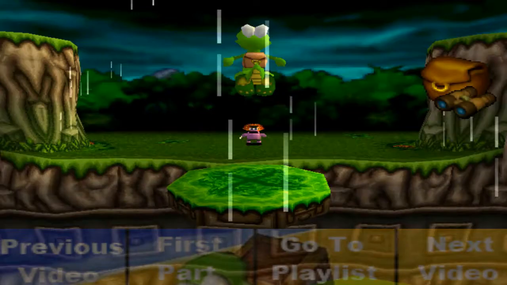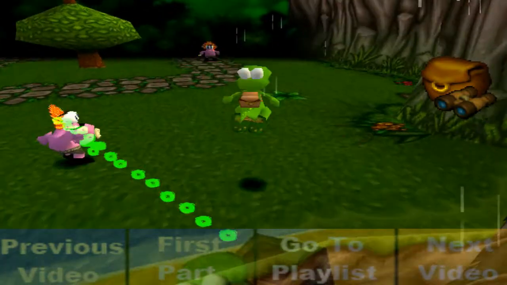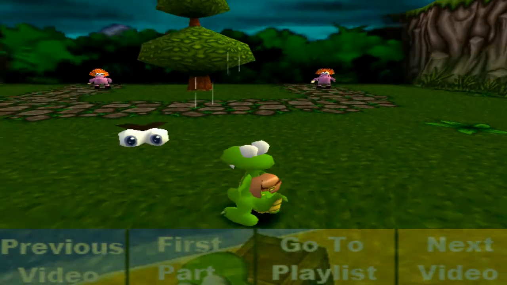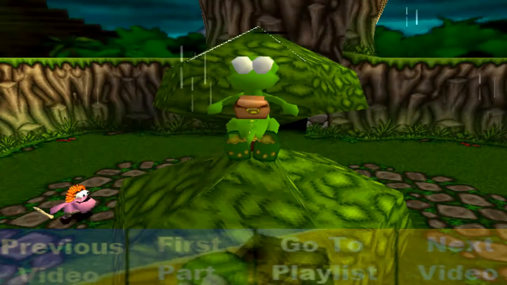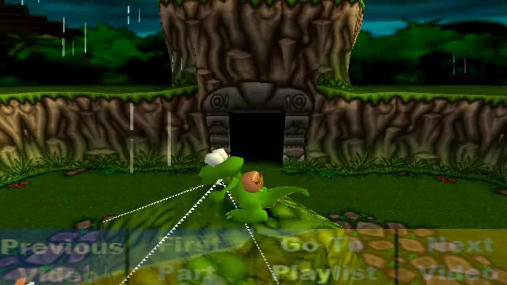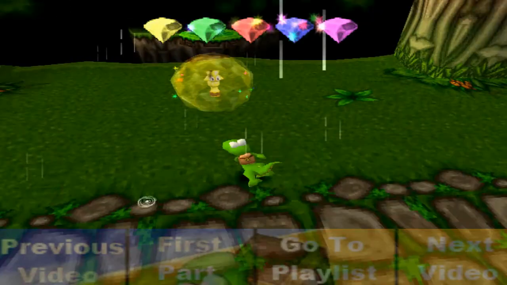So. Ignoring you. And kicking you. Thank you. Now getting up the tree again. Getting the crystal again. Go to gem again. And go in there.